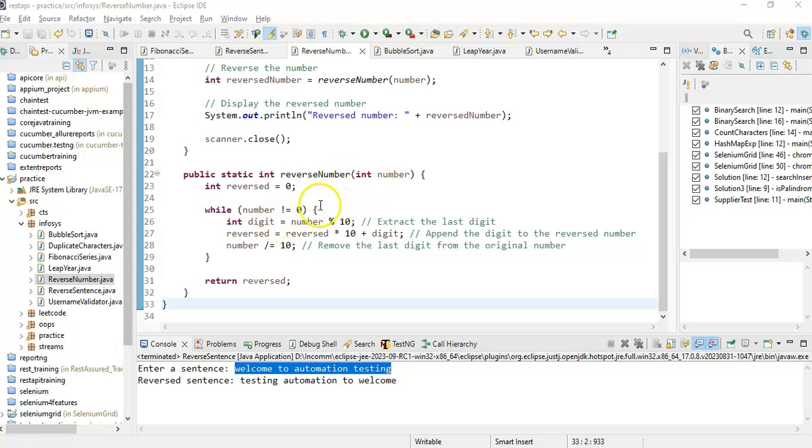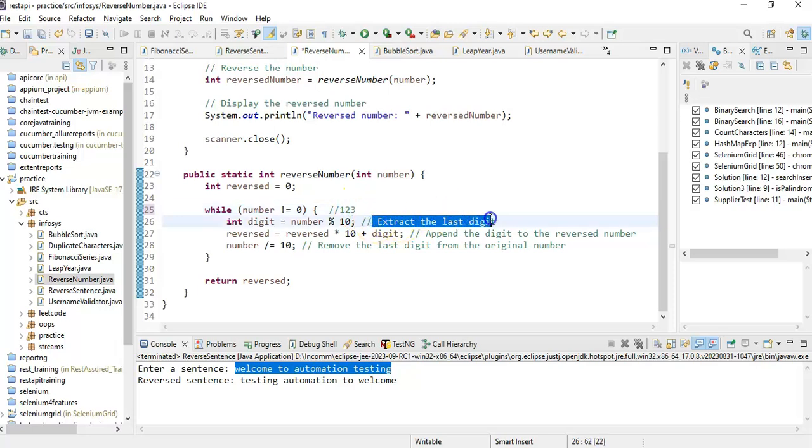First, what we have to do is: while number is not equal to 0. Suppose they have given 3 4 5 or anything; simple, we will take 1 2 3. First we have to take the last digit. How will we get the last digit? By using the modulo operator: number % 10 gives the last digit, 3.